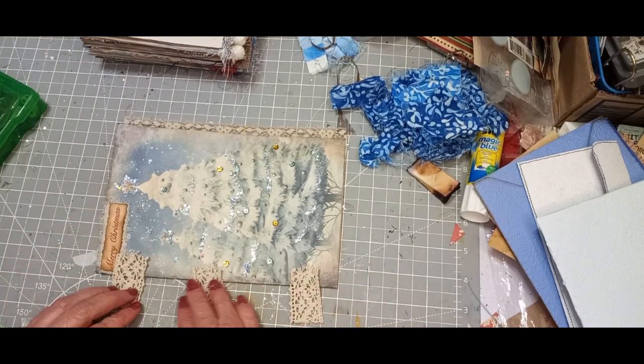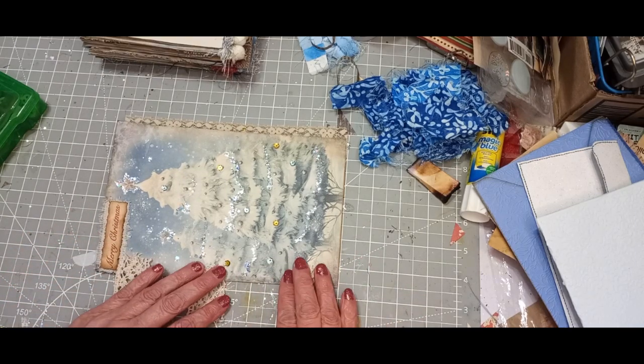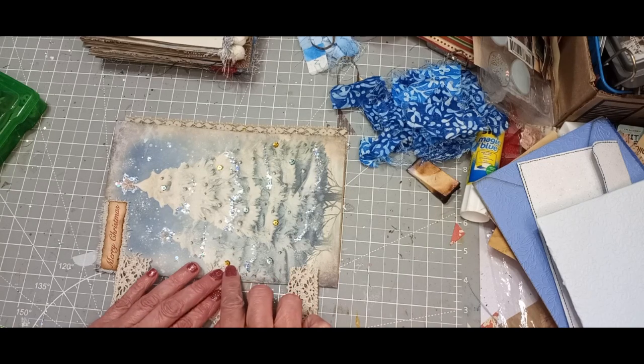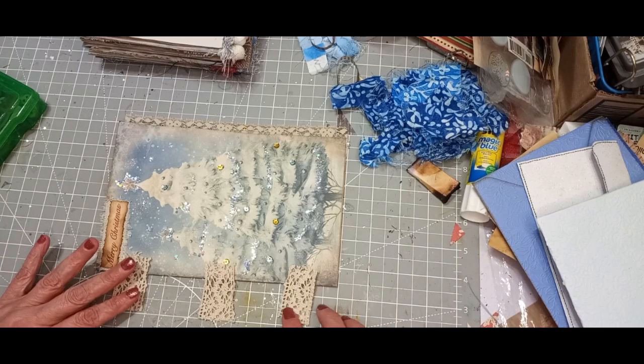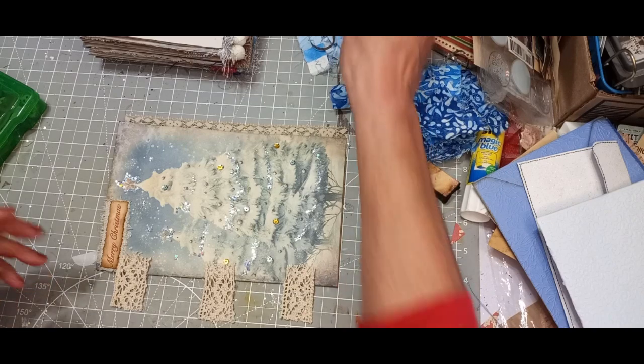But I'm going to glue mine. So I'm going to start with 3 pieces. I'm going to do 3, 2, 3, 2. And this does not have to be perfect. Mine's not going to be perfect. I'm not going to measure. I'm just going to eyeball where I want them. And I think this is good enough.